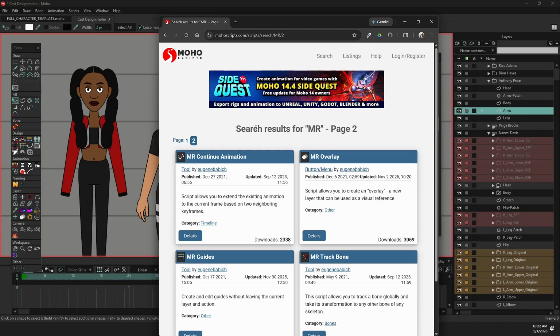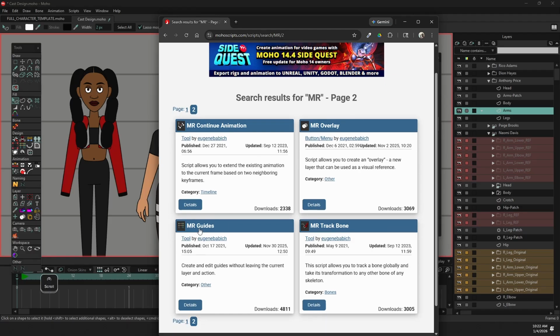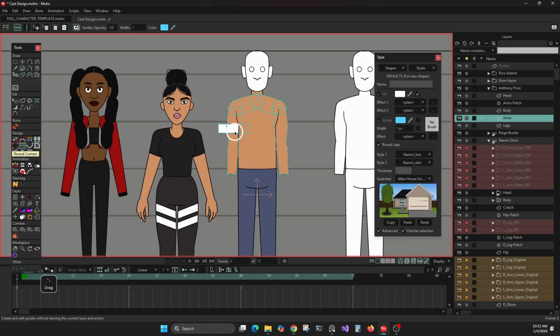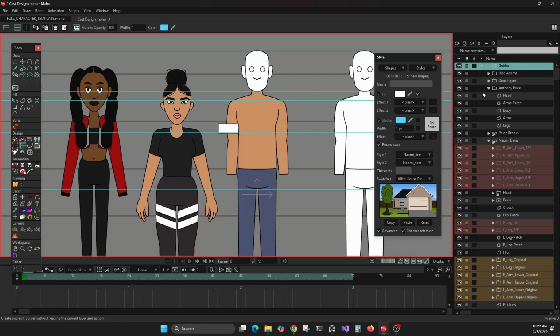Let's see. Continue animations. If you want to do 360 rigs and you need guides, this is a good one. I don't do 360 rigs, but it still comes in handy. Put that in your favorites bar. And look, here's the guys, right? So let's say, oh, I want to do a rig. You see that it just makes lines. You can just draw lines. I'm gonna put a line on the shoulder, put one right under his chin, put one right under his pelvis, and then it has a guide layer somewhere.